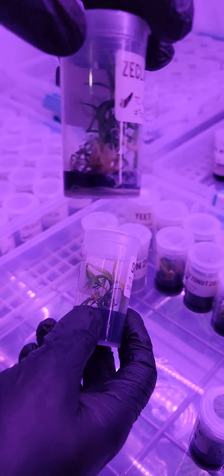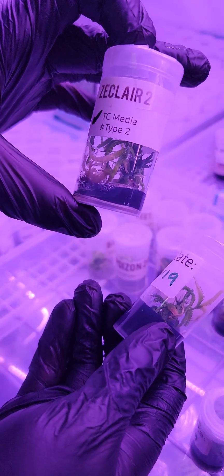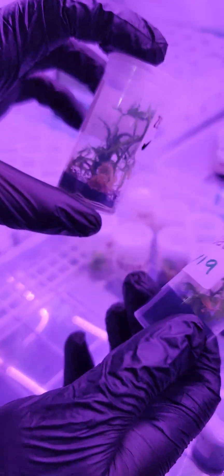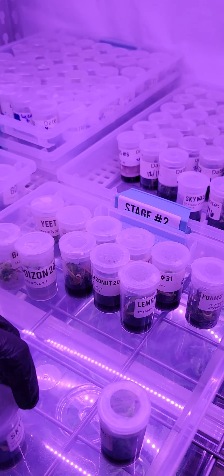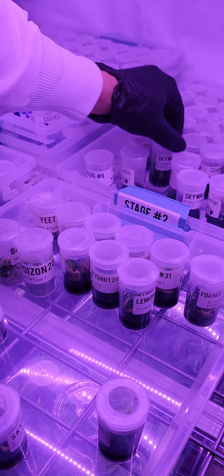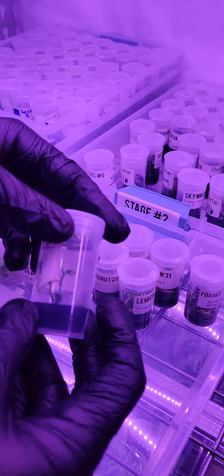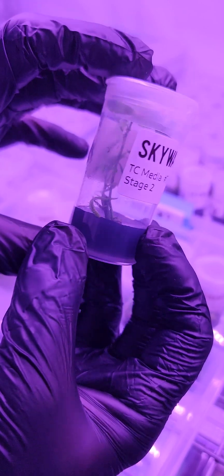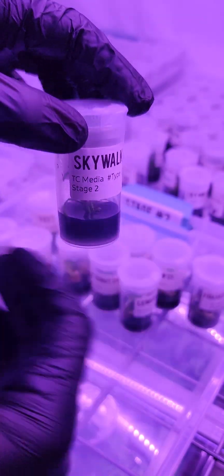Since this one is Stage 1, we don't really want it to root at Stage 1, so I've obviously made a mistake somewhere along the line. But no matter — we'll still remove and propagate it into these Stage 2 containers, where the plant can be as small as this tiny baby plant. Then it grows up into something like this, gets rooted, and once it's rooted we acclimate it back into normal conditions.